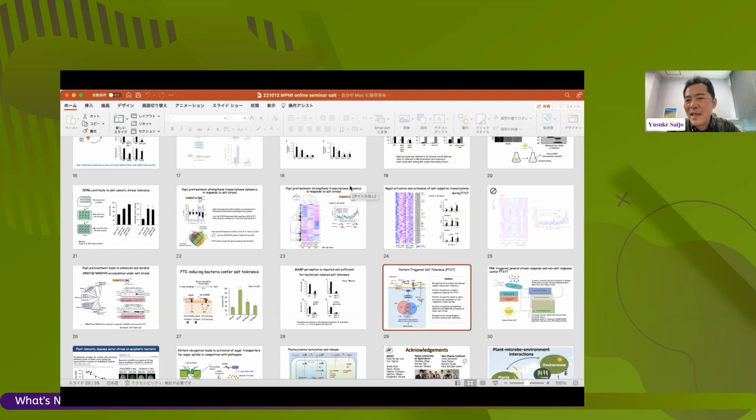But of course, as I mentioned, with the double mutants in this setting, we need to be very careful about the seed quality. If you compare fresh wild type seeds and some mutant seeds that are quite old, then it may mislead you. Seedlings from poor quality seeds tend to be sensitive to salt stress in this kind of assay using young seedlings. So please be careful.